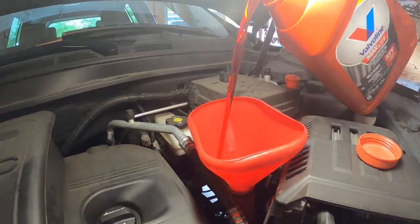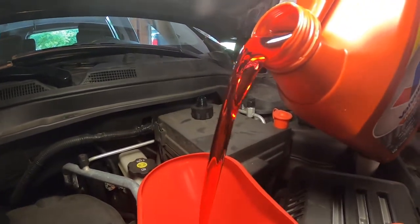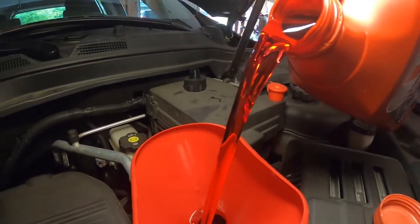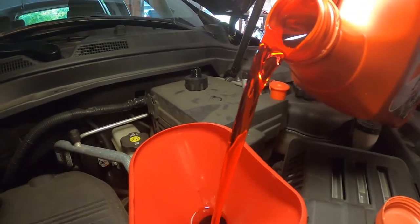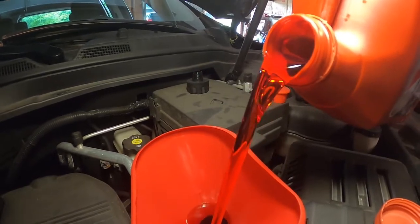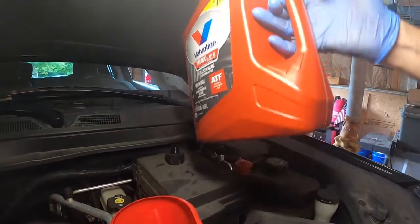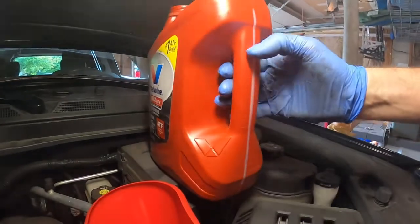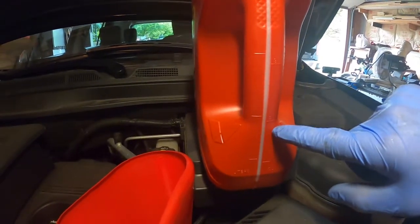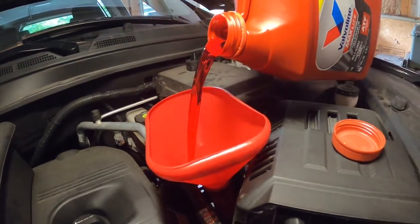See how bright red that fluid is — clear even. And what did we get out of there? Solid black. So again, I'm going to do about three quarters. When you're checking the level by the way, it matters how you hold it — keep it level. I can see it bouncing right here. We're at two out of four quarts, so I'm going to do one more quart to give me about 75% — three quarters.